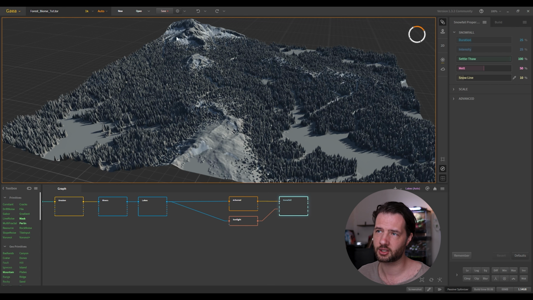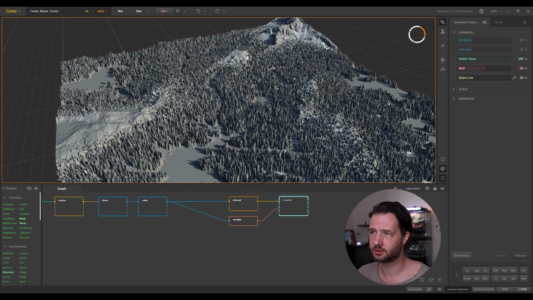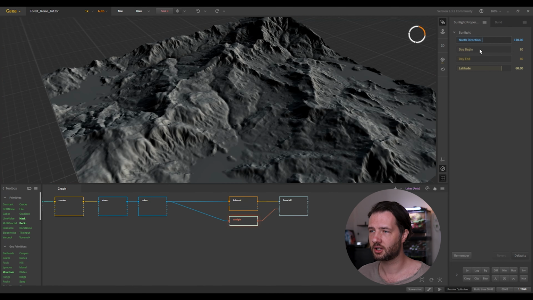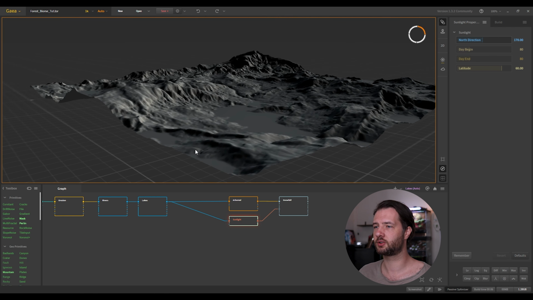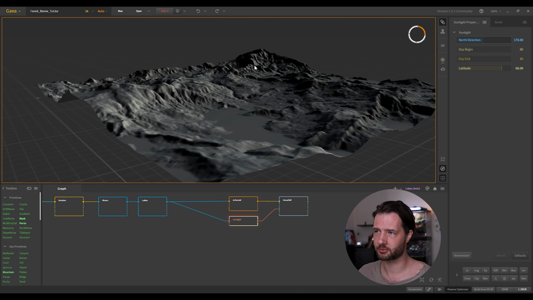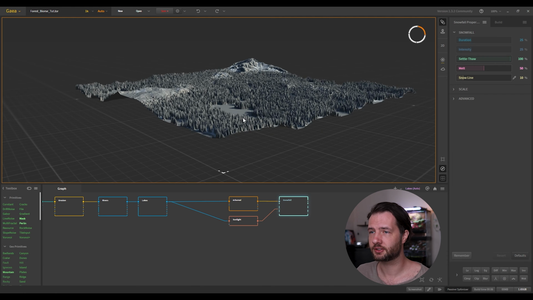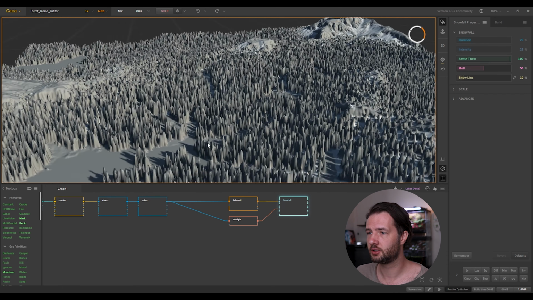Here, in the shadows, there's more snow than where the sun is coming from, where it's more melted. And you can really play with this direction. However, if you know, for example, that you're planning the camera here, you can adjust it however you want.